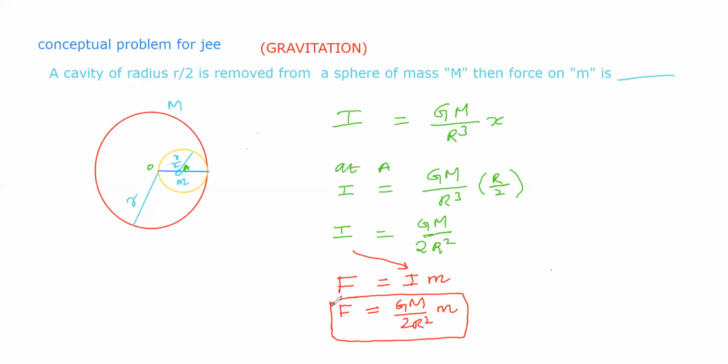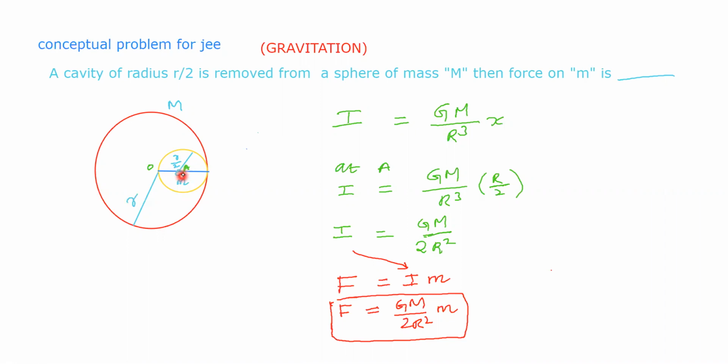Now you may ask one question here. We have found the gravitational field at the point inside the cavity. Here, field is produced not only by the solid sphere but also by the cavity. But point A is at the center of the cavity, so the field produced by the cavity at its center is 0. So we have taken the field produced at this point by the sphere only. That formula only we have taken.